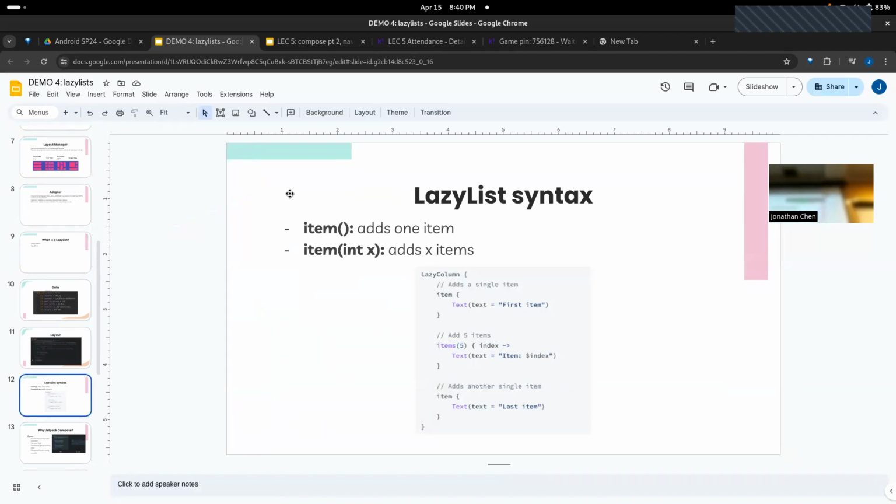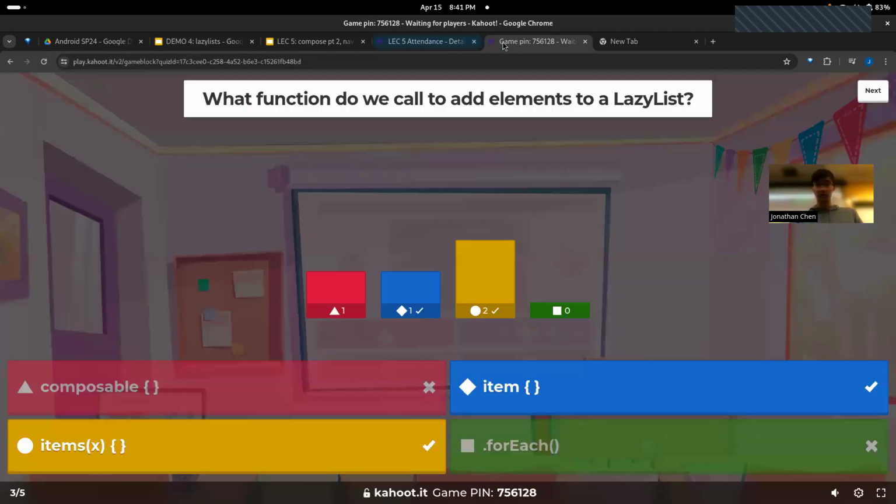We just declare a lazy column and it has a scope. And within that lazy column scope, you have to write items explicitly in order to enumerate these five versions of these text boxes. So yep, pretty good. And then you can also use item. So items is for multiple, and then you can pass in a number like the size of your list. And then item is just for a single one. Maybe you only want one at the top or one at the bottom.